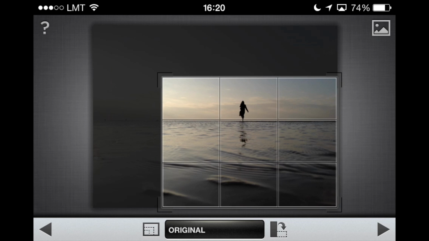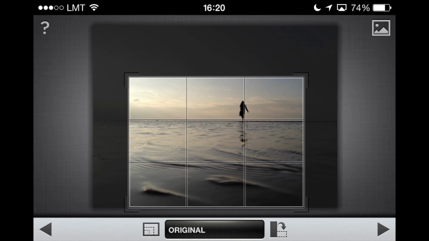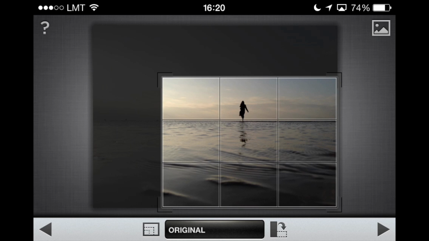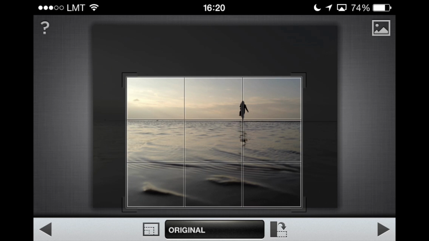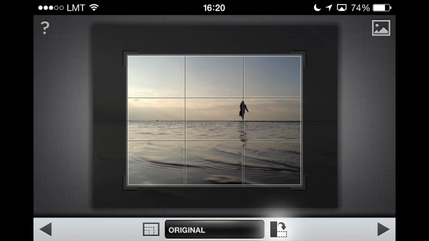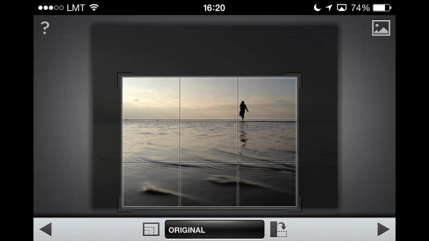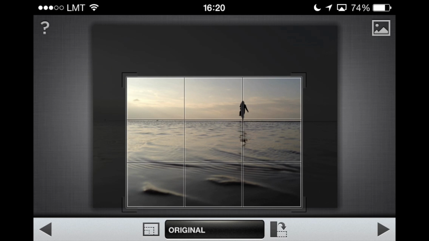And now I just have to choose where I want to put the woman horizontally, and after a bit of looking around, I think I'm going to go for the most classic rule of thirds here, which will give me a very interesting result. And just in case you're wondering, if you need to rotate this frame by 90 degrees, you can do it using this button. But we'll go back to what we had initially. Okay, and we'll go ahead and save changes.